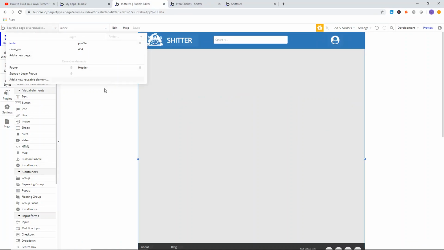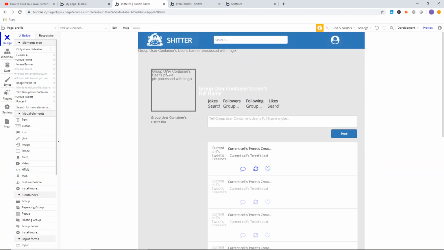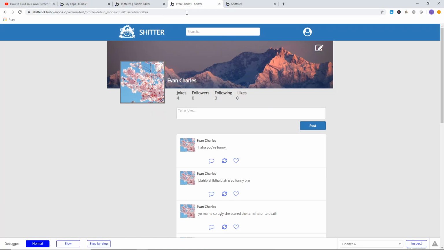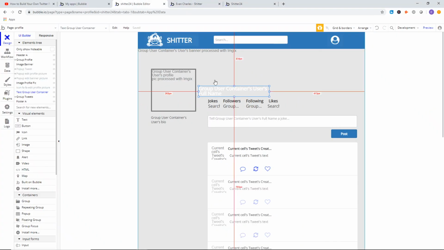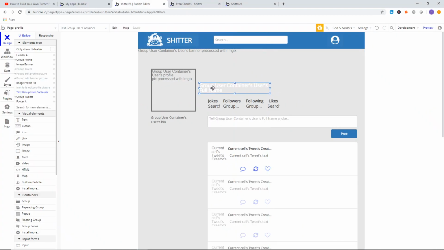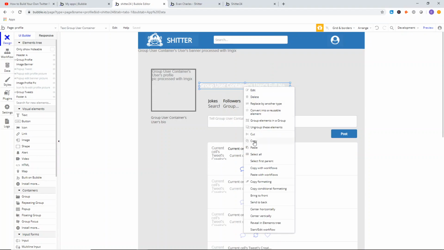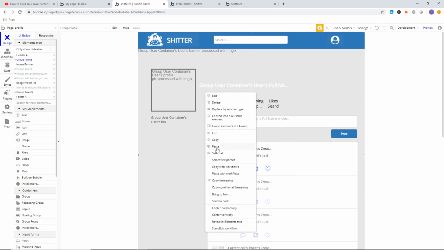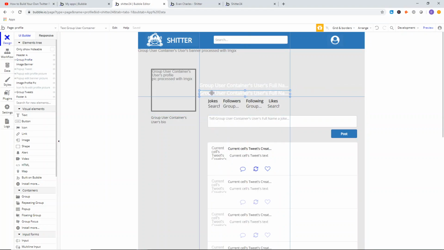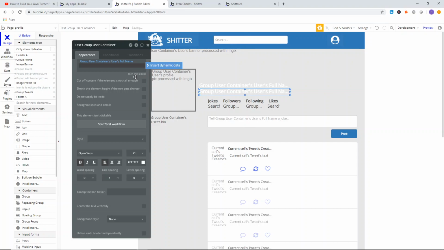So what do we want to do first? Let's go back to profile and work on this. So we have the name showing up, and that looks nice. I like the name. Let's actually move it up a little bit, and I'm gonna drag this out, bring this up, copy, and we're gonna paste, and this is gonna be the username.